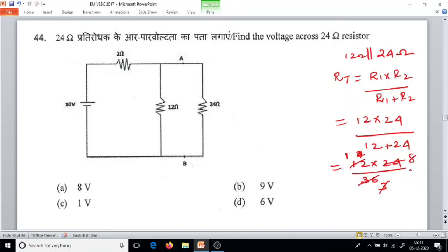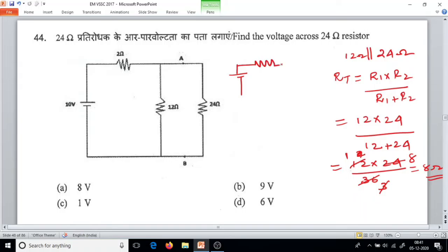8 threes are 24. So we get 8 ohm. So this circuit can be replaced like this. We have 2 ohm, and then we have 8 ohm. And we are applying 10 volts here. Now this is the voltage we have to find out here.